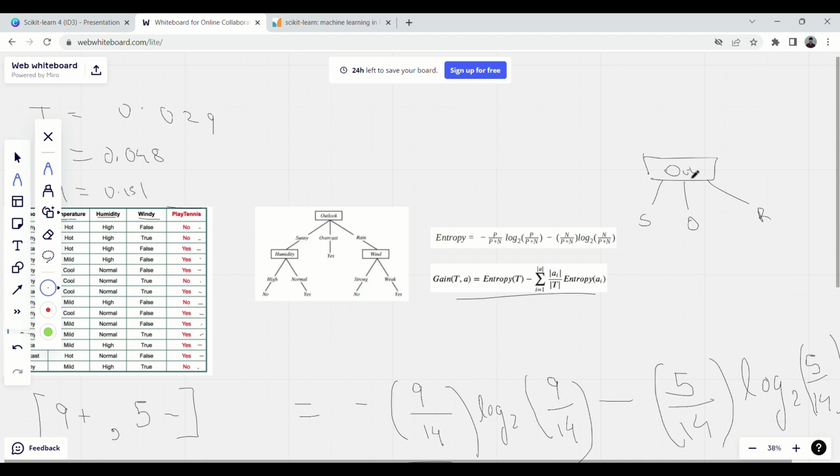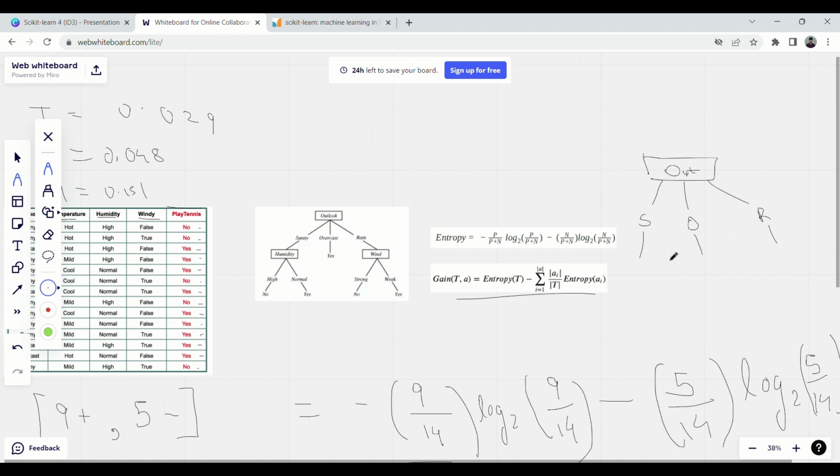So now what happens is you repeat this process, but next time when you are calculating, first, your total number of rows will be different. Now it won't be 14, because now you have to check the total number of rows for outlook equals sunny. Then over here you will get a split. Then you'll have to check the total number of rows for outlook equals overcast. Similarly for outlook equals rainy.